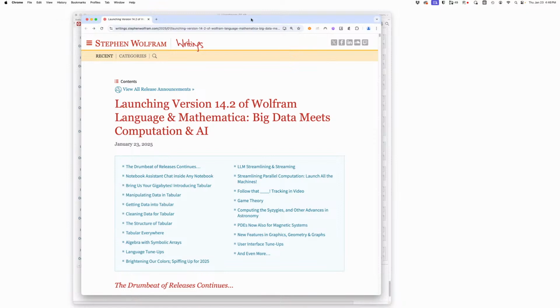It's become really easier for people to get into our computational language by using the Notebook Assistant. You really don't have to understand things to get started. You can just chat with the Notebook Assistant, and that's a great way to get started. Encourage your colleagues and friends to use Wolfram Language. Give them the on-ramp of the Notebook Assistant. If you get Notebook Assistant, I think we still have a plan going where you get a couple of free trial subscriptions to give to your colleagues and friends.